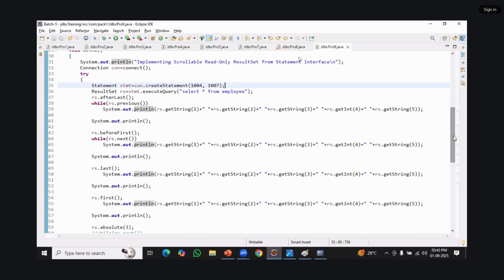Easy or not? If you know the concept, it's damn easy. Feel free to use shortcuts.